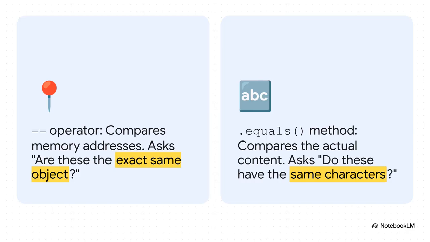Now listen up, because this is a big one. This trips up almost every single person when they're starting out. To see if two strings are the same, your first instinct might be to use the double equals sign, but you almost never want to do that. The double equals operator checks if they're the exact same object in the computer's memory. What you almost always want to know is if they have the same actual letters inside them, and for that, you have to use the dot equals method. It's a super important distinction.